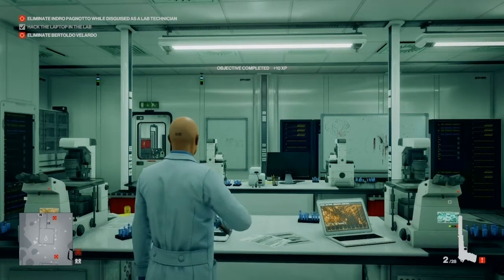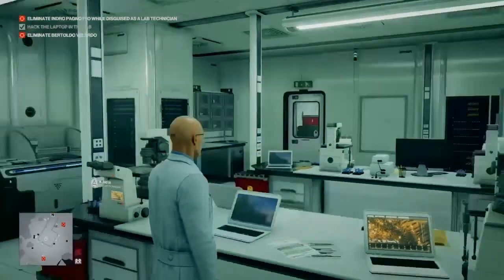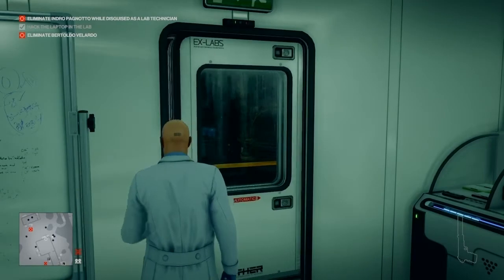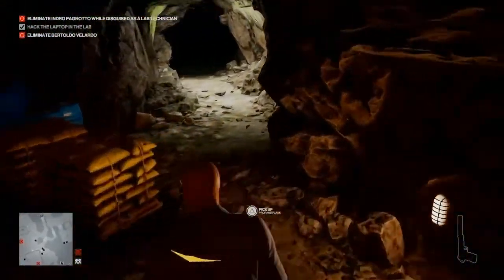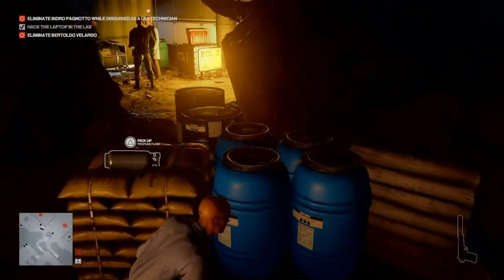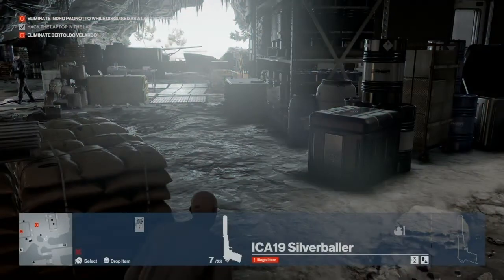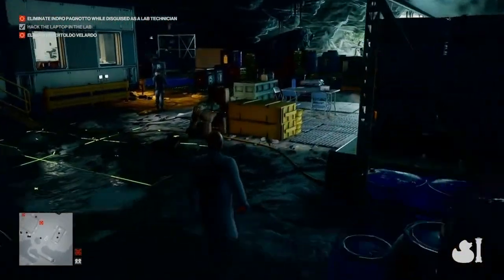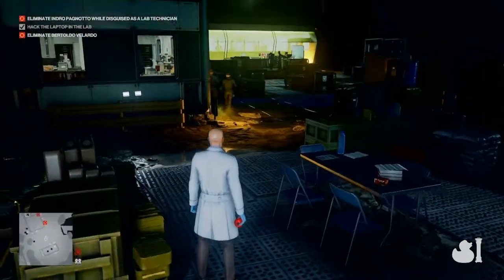There we go. And from here, once again, we will continue to do as we did in the first 2 levels. So we're going to exit out the back of the lab here, make our way around to the drums and collect up the propane cylinder. Except we're not going to do that this time. We are going to go and place our rubber duck first, and you'll see why this goes so horribly wrong.